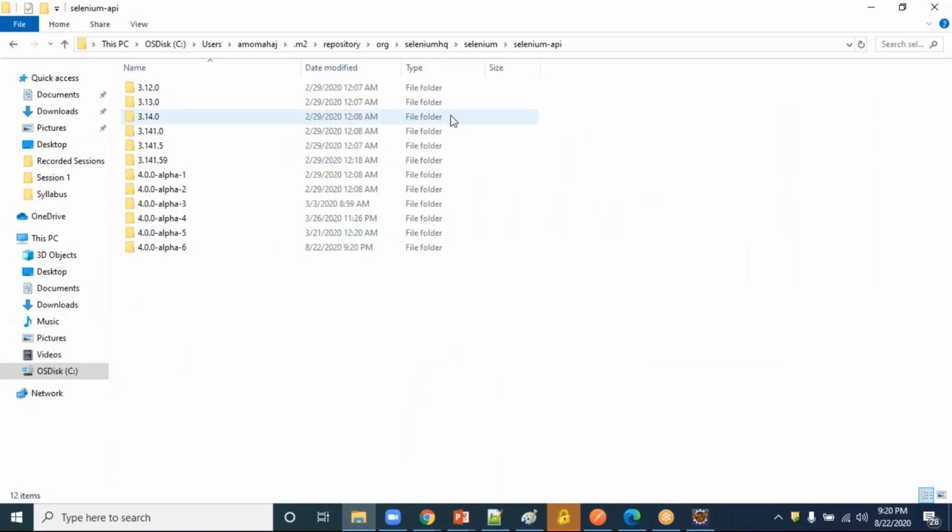So this is how Maven works. This is the .m2 folder where all the dependencies are stored. Whatever version you are using, if it doesn't find it in the m2 folder, it will download it. If it is already present, then it will link with your project. Got it? So this is how Maven primarily manages dependencies, because many people use Maven but are not sure how they are managing dependencies here.